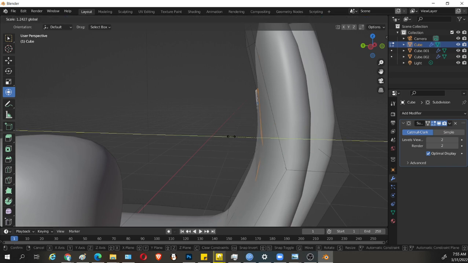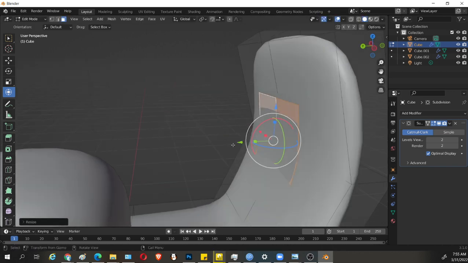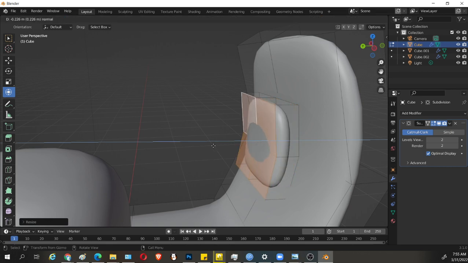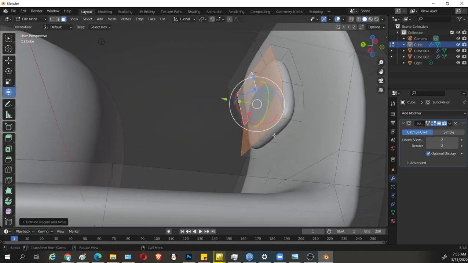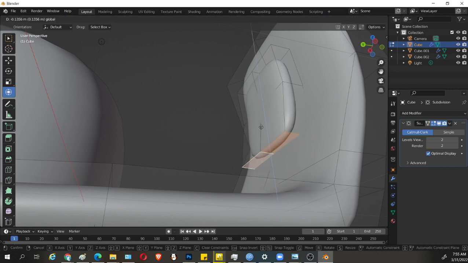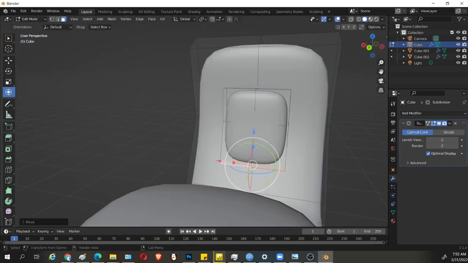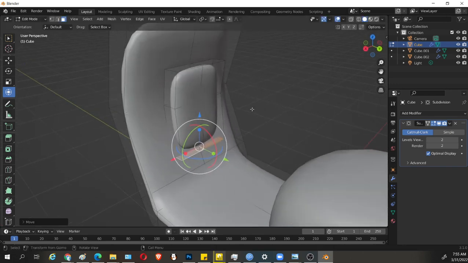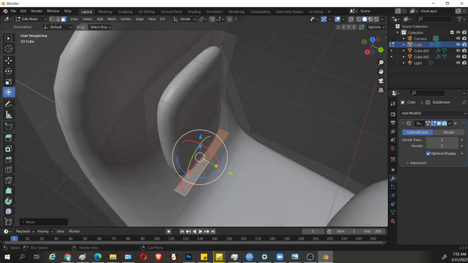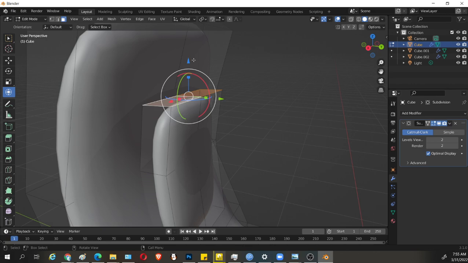Then extrude it, E. Then select the top.